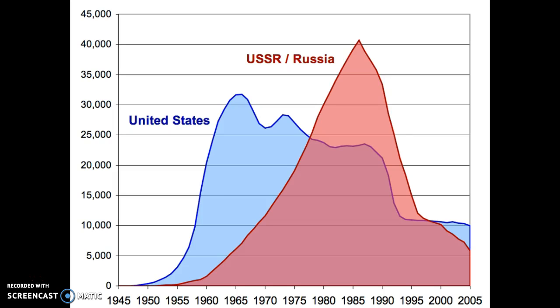You might ask yourself the question, how many nuclear warheads does a country need? Why stop at 30,000? Why not build 50 or 100,000? The point is that you only need a couple of dozen to destroy the entire planet. So what's the point of having 30,000? The answer is we have to have more than the Soviet Union, and they feel that they need to have more than us.